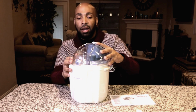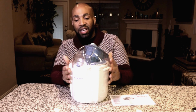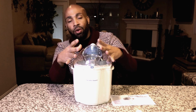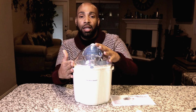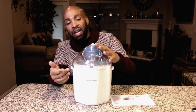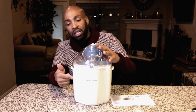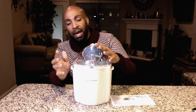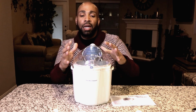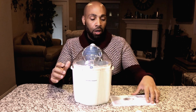So if you look at it, you have the base, you have the inner cup, and you have the top, and you have the propeller. So if you're really looking at the amount of pieces, it has a total of, this would be 1 piece, the actual inner cup would be 2 pieces, the propeller would be 3, and the top would be 4. And you have your instructional booklet as well.